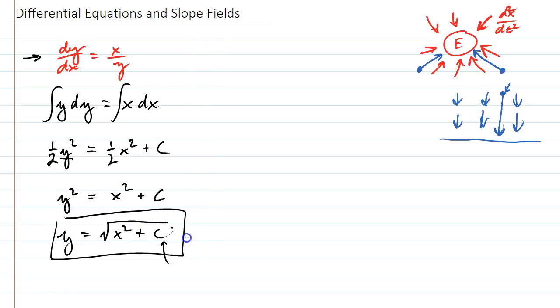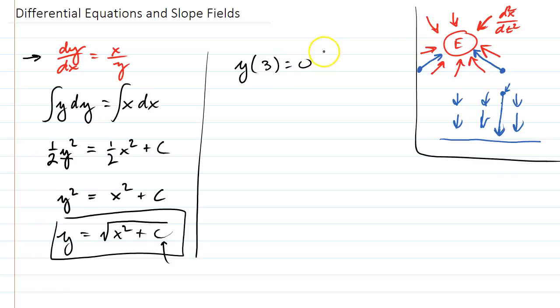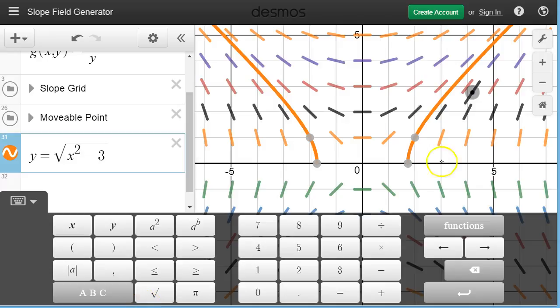Yes, it was a lot of work to get the actual equation for the differential equation, but they're also going to give you something like this: y of 3 equals 0. So what you should think about this is that this is an initial point. That is, if we put in 3, we get 0 out, and on my equation that means that I have a point over at 3, 0. So you can kind of see that the graph would kind of go up. It'd be very similar to this one, it'd just be over starting at 3.